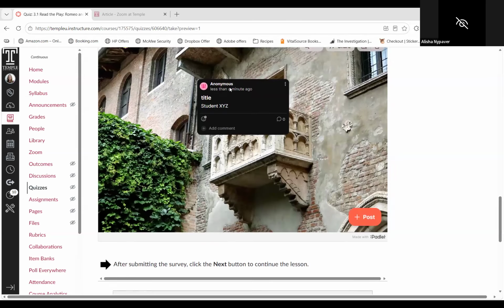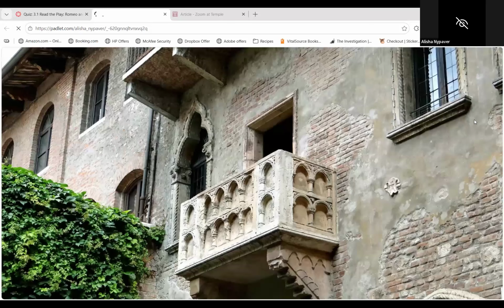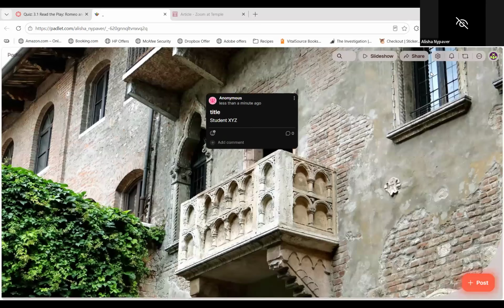If you do not have a Padlet account, it will show up as anonymous, which is why it's important to sign your name. If you want to sign up for a Padlet account, that's great. You absolutely can. It's free. However, sometimes in these embedded Padlets, it will still show up as anonymous even if you're logged in. So the way to get around that is to just open the Padlet in a new tab, sign into your account, and then you'll be able to post. Hopefully, it should show up just fine with your name.